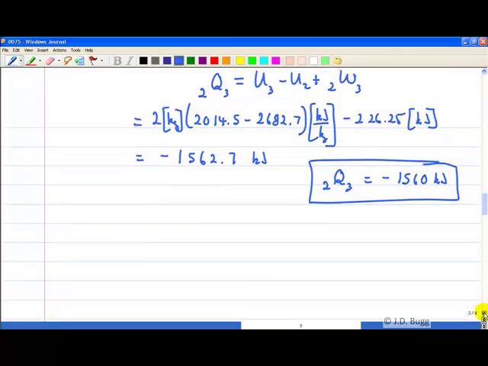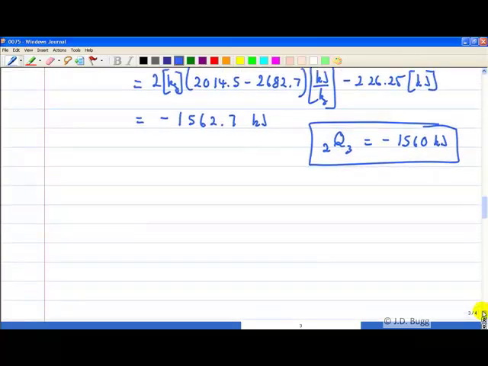The constant pressure process, we calculate the work directly, and then we calculate heat transfer from the first law. Final process, 3 to 1. And so again, same starting point. First law from 3 to 1. Remember that the right-hand side of this is always the final internal energy minus the initial. We're going from 3 to 1, so it shows up in this order.